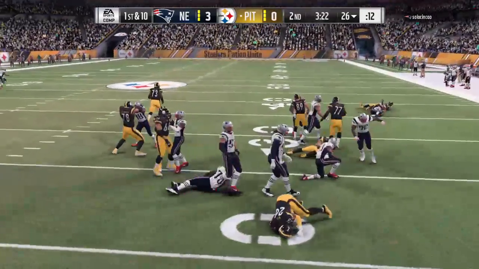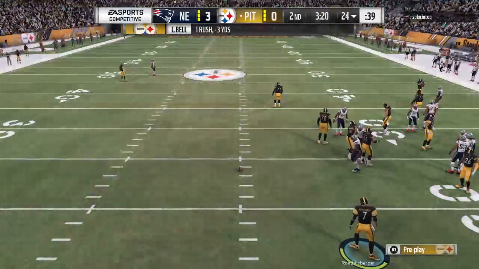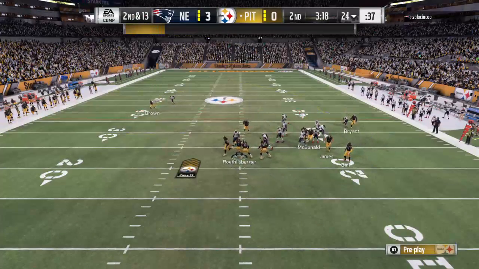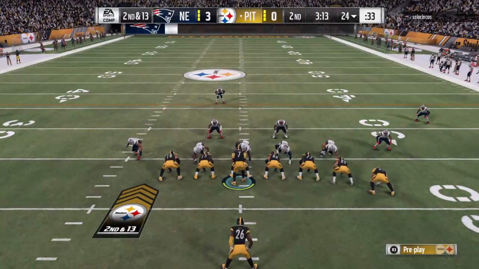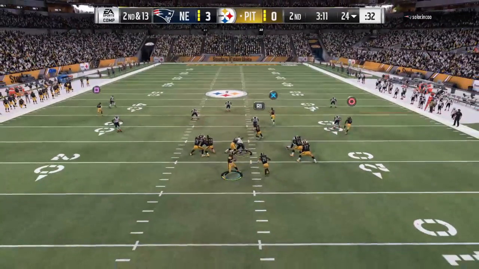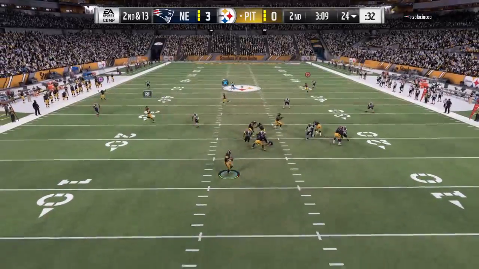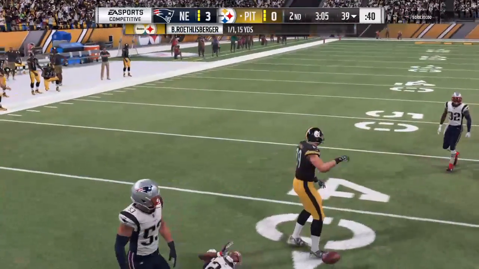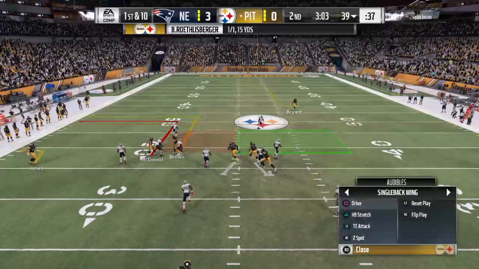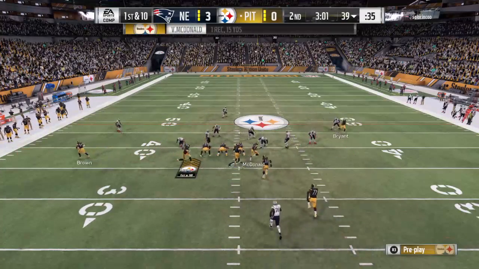They'll start the drive with a carry by Bell. And he will not only not get the yard he needed, he goes the wrong direction. They'll wind up losing 3 yards here. And it'll bring up a 2nd and 13. And he connects with Vance McDonald. The Steelers picking up 15 yards there and a first down.